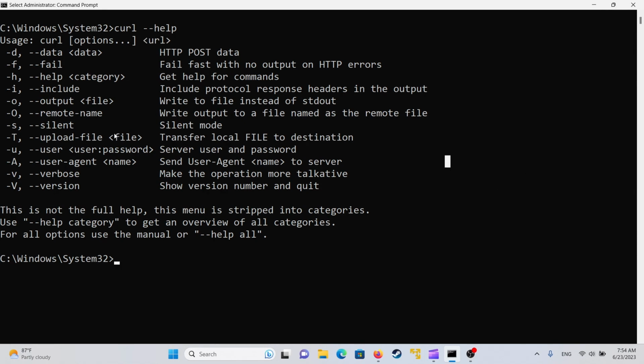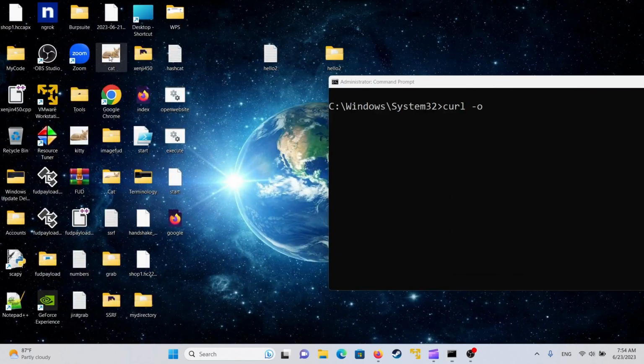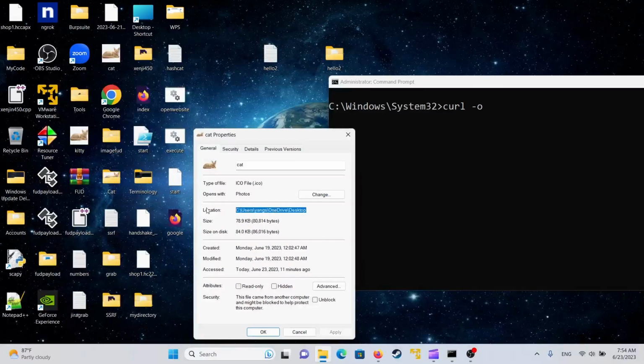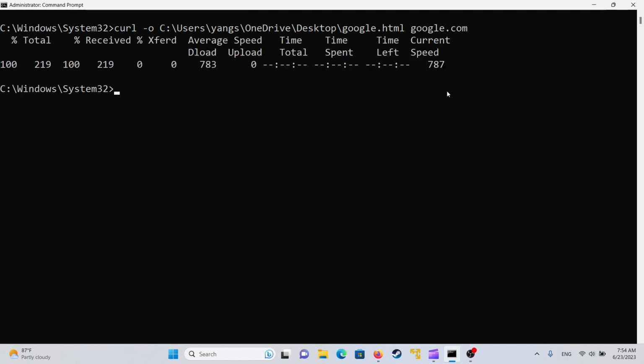So for example, there is also the full help manual. As you guys can see, help all, it will specify a lot of options you can put inside, but I'm just gonna show you guys specific options now. So I will make curl with the -o option for output, and then I will output it in this directory, this desktop environment, and then we will rename the file as google.html, as HTML is the front-end page programming language to program websites. And then I will also take the data from google.com.